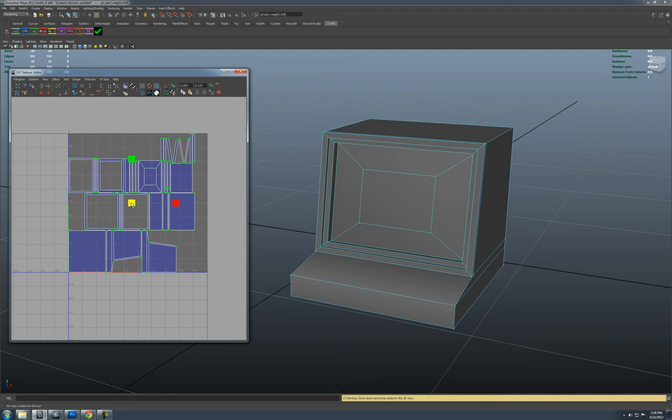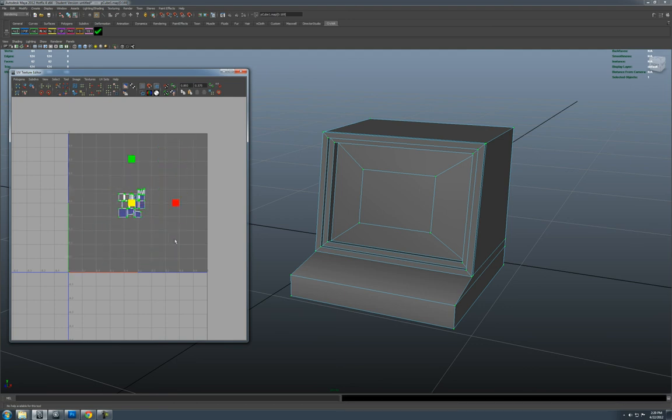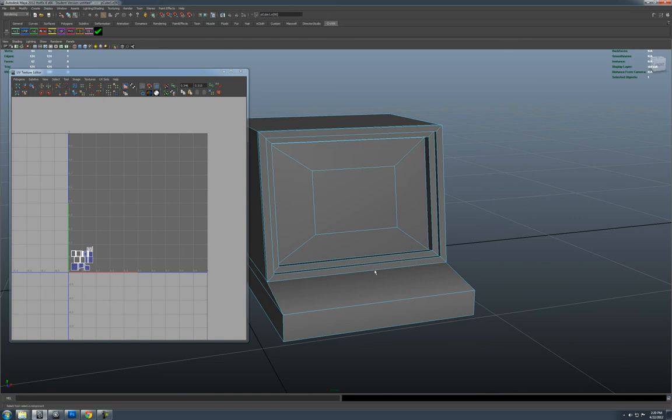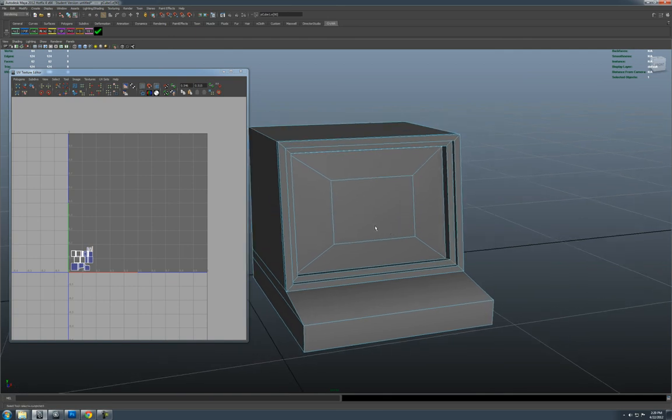I'm going to hit R and just scale these down. And in case you click off of these, you can't click back on them. You'll have to hold down right mouse and go to UVs, and that'll allow you to select them in here. I just scale them down pretty small since they'll all be one color. It won't really matter. But I want to texture the keyboard and screen on here.